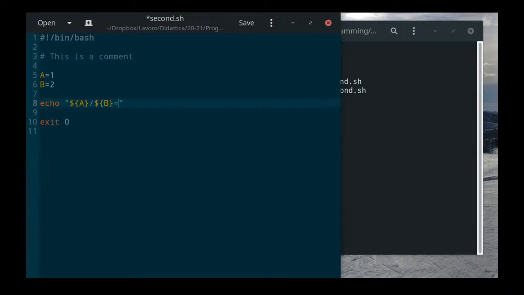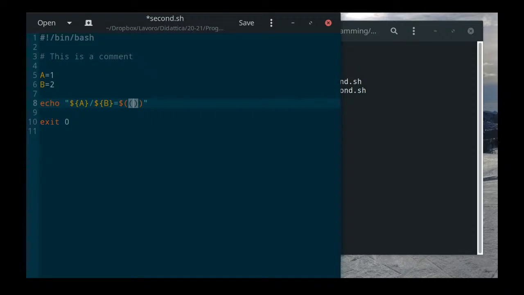And how can I do it? Well, I can use this notation, which is dollar, double parentheses. This notation is meant to tell the interpreter that what is between the double parentheses is actually a numeric expression which must be evaluated.